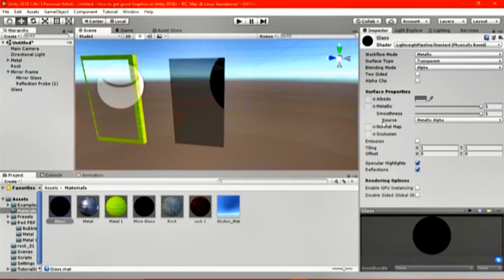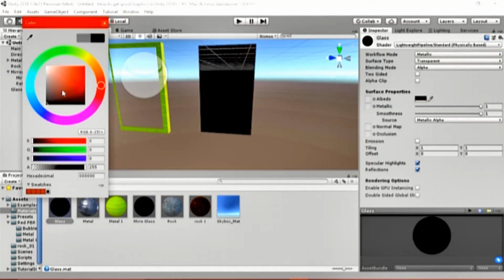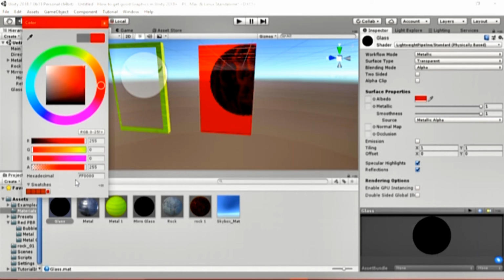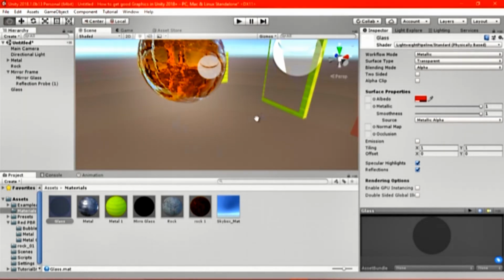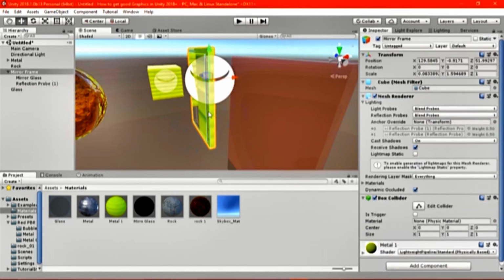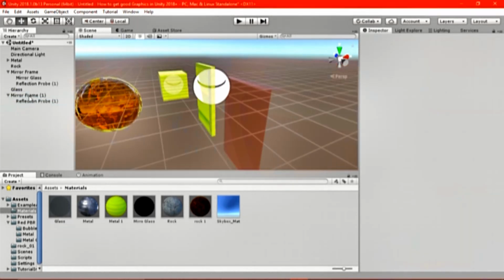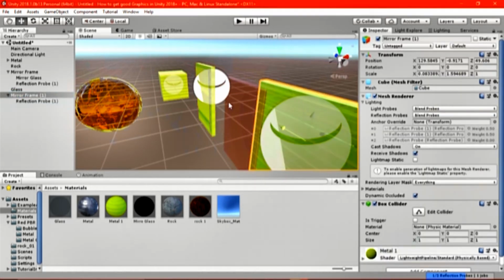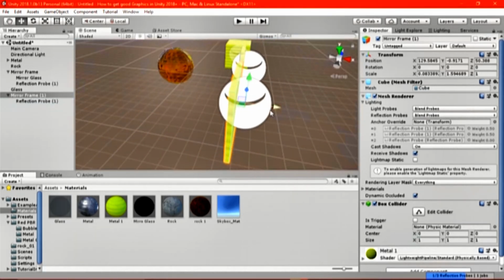Then here in the albedo part, just choose a color that will be your tint. Okay, let's use a red tint for now. Then drag and drop this alpha. Just move it along as you wish it to be. Okay, as you can see, it gives a very cool look. And if we were to drag and drop this metal frame over here, so that it doesn't completely disappear from the scene, or at least give an impression of that.